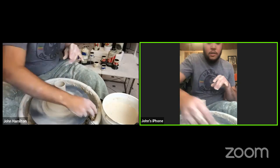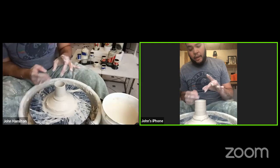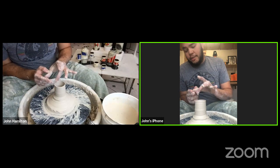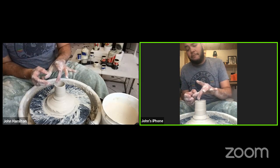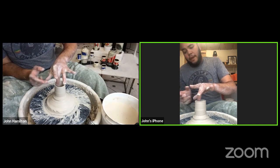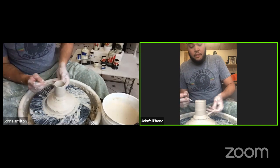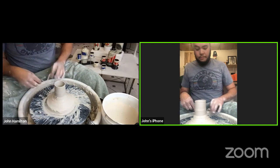So I grabbed a little bit too much clay on this one to start. I'm a little deeper than I like to be. I can cut that off a little bit later. I can cut it off now. But what I did was I started at the top, applied light pressure. And as I started pushing my fingers down the side, I applied a little bit more pressure with my outside finger, trying to keep my interior finger as vertical as possible and pushing that clay. You probably saw this little ring that I can cut off. This kind of was bothering me in thickness. And so I cut that off and rode that down the side of this cup.